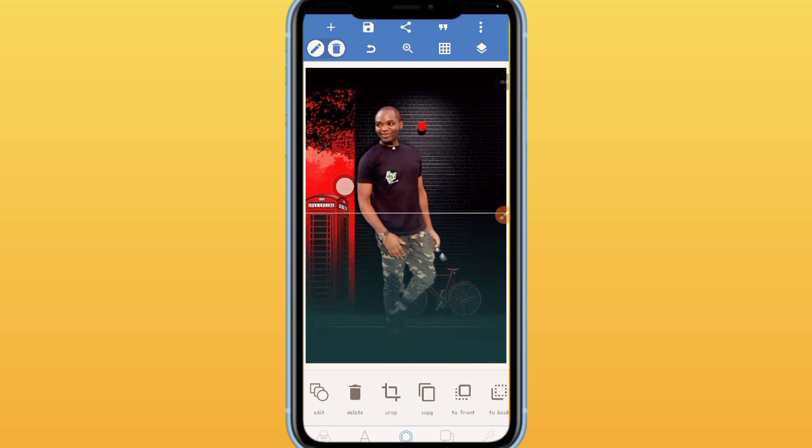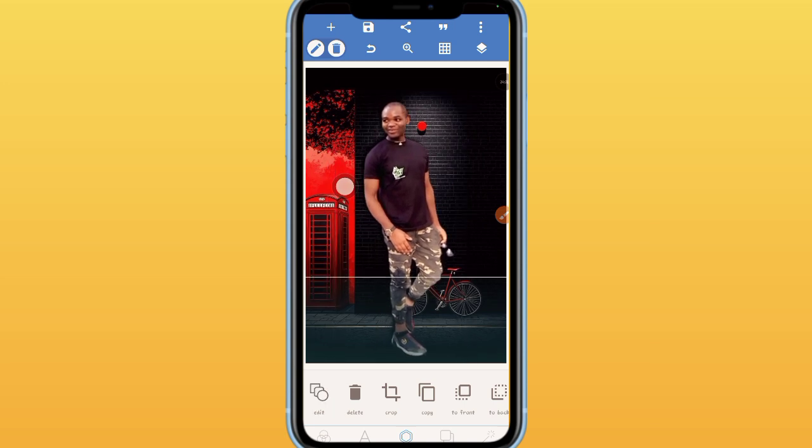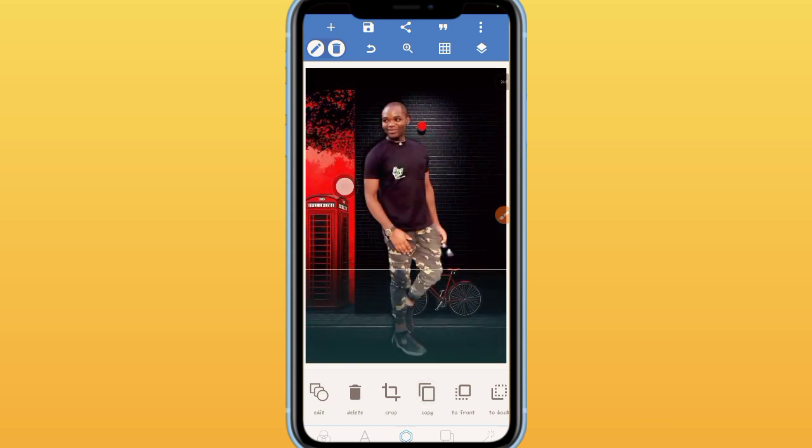So that it should be somewhere like this. Okay, it should be somewhere like this. So now we are trying to make this one more realistic. We are trying to bring the reality of this image. So I still copy it, I bring it down again.